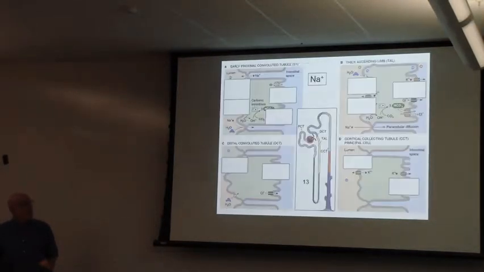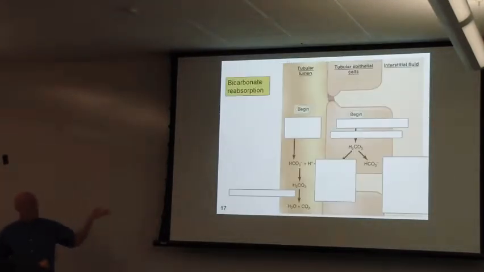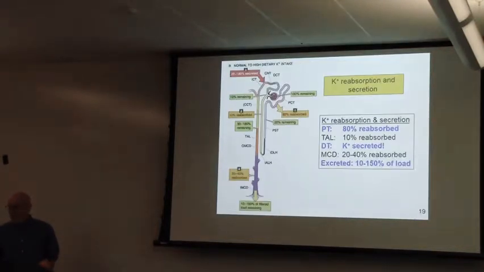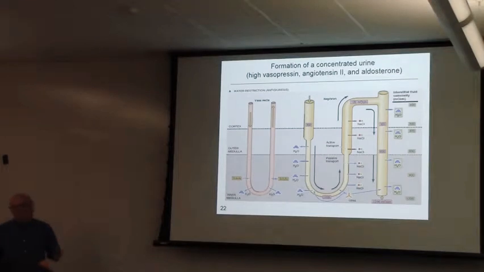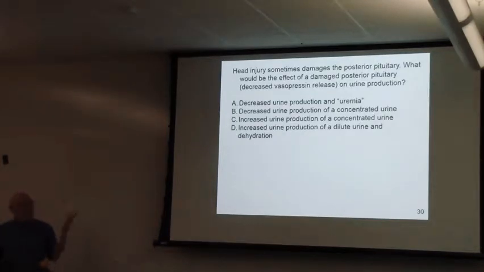I've got a whole set. What goes in the boxes here to describe sodium reabsorption? What goes in the boxes here to describe glucose reabsorption? What goes in the boxes here to describe bicarbonate reabsorption? We can talk about the countercurrent multiplier. We can talk about control, which we did, or I've got a set of clickers at the end.